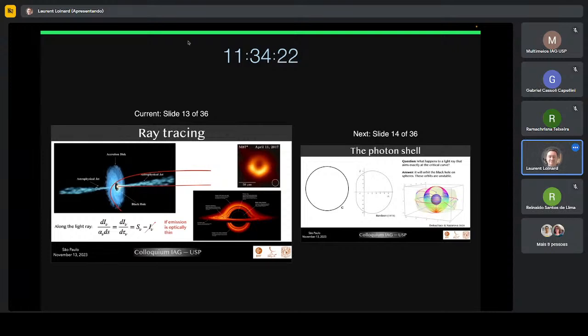The radiative transfer equation. We are in a situation where the emission is optically thin, so we can ignore this last term here. So as you integrate over the depth of your light ray, for each little bit of the light ray you have to add the source function at this position. For instance, you follow this light ray here, and for each little delta x over the light ray, you add delta x times the source function, or delta tau times the source function.